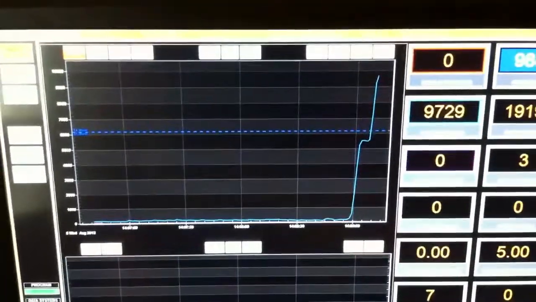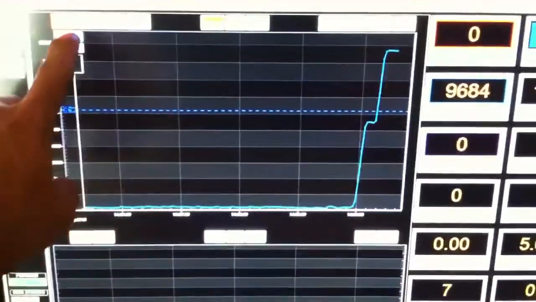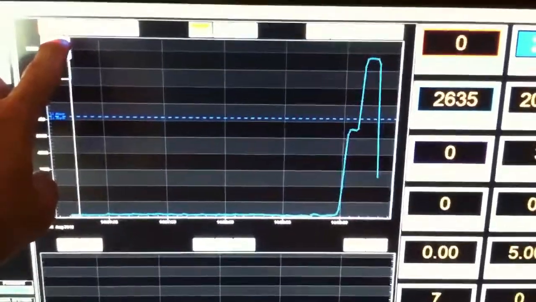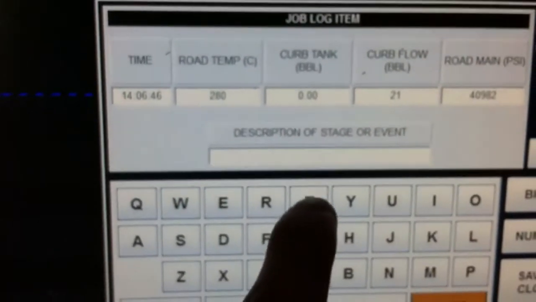If you want to track and put an event anywhere down the line, you press this track data button and you add to the log. You use these arrows to push where you need to be. When you're satisfied that you moved the line where you needed to, add to job log, put in whatever you need to. Test, prime pump, whatever will now be in there. You can show the log, and there's your events. Event number 1 right there.